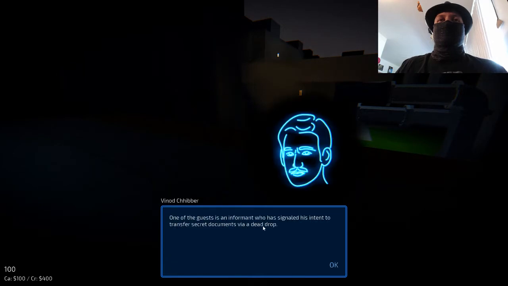Tell me about the dead drop. One of the ghosts is an informant who has signaled his intent to transfer secret documents via the dead drop. He was unable to provide the dead drop location in advance, but offered to leave a coded message in the clubhouse's guest book to indicate the chosen location. Your objective is to read the clubhouse guest book, find the dead drop, and transmit that intelligence to us.